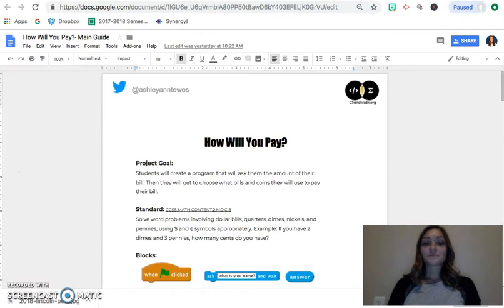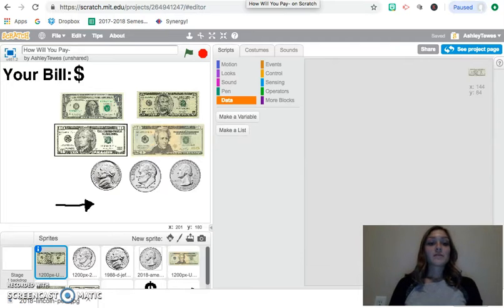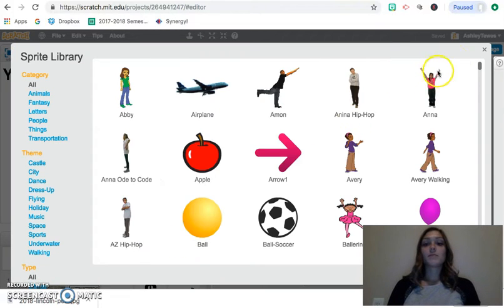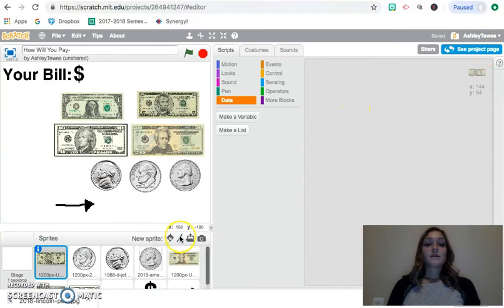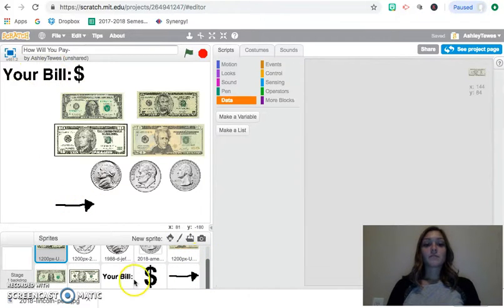Let's get started. So you'll see on my screen right now I have uploaded a variety of sprites. Sprites are just different characters per se used in Scratch that will allow a program to run. So you'll see here there's 4 things we can do to create a sprite. The first thing is we can upload from the library in Scratch. And there's many different ones in there. You can paint or create a sprite. I've created this arrow and these words above. So you'll see these are coded as different sprites.